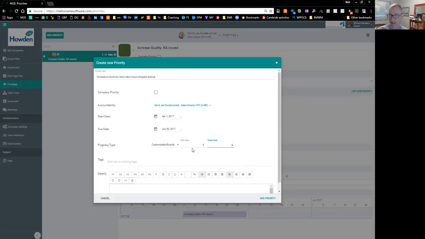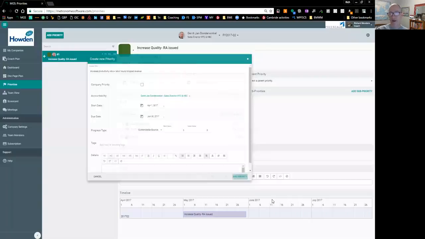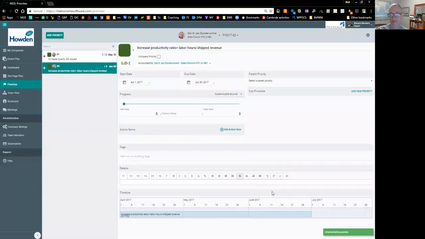Let's say we want to get it down to 3 hours. Again, these are just example numbers. I can add this priority to the system. And now you'll see there's a second priority here. And you can see that the goal is to move from 5 to 3 over April 1st to the 30th. Okay, so now I have the second priority for Garrett.